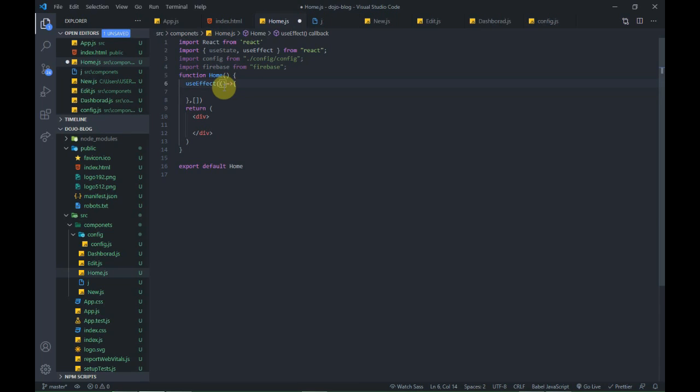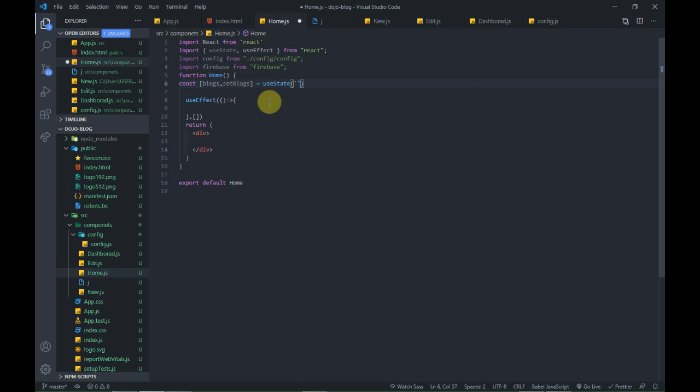So what we have to do now is first create a state. We'll call this blogs, but we're going to get them and display them. I want to make sure that there's something in there. So this is going to be the complete version of it. So let's go to useState, and this is just going to be an empty string. No, it's not going to be an empty string. So let's just leave it like that.